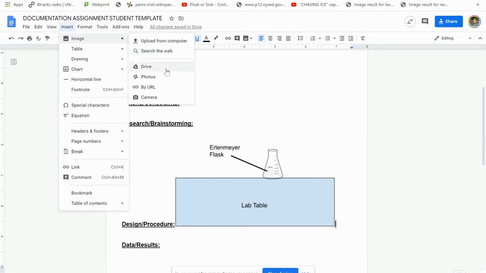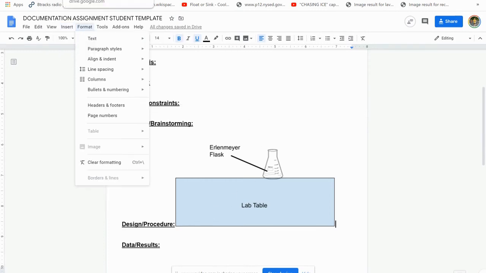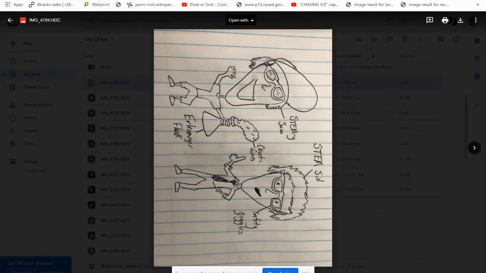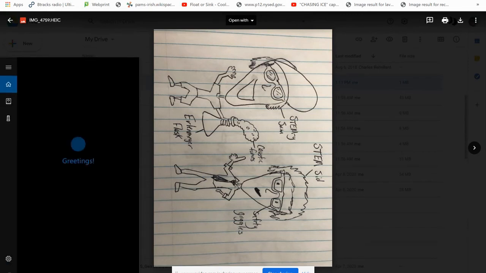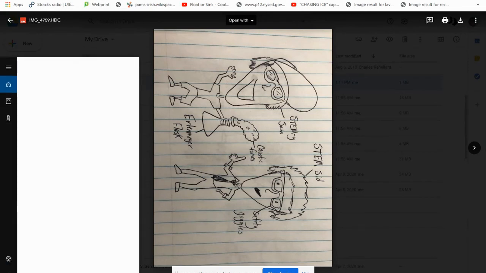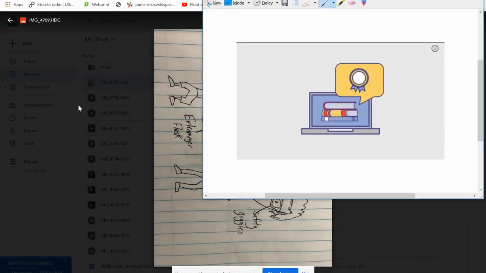Now, sometimes you might have an issue with this, so what you can always do is use the snipping tool. In order to access that, I'm going to type snipping tool into the search bar down here. If you have a Mac, you can always press Command-Shift-4, and that'll take a screenshot for you.